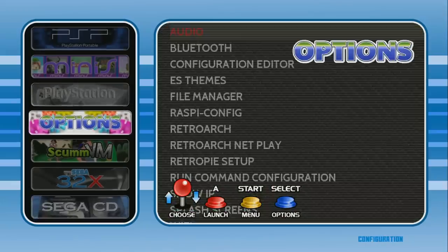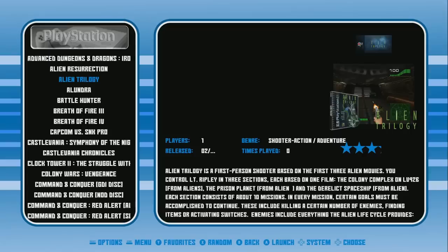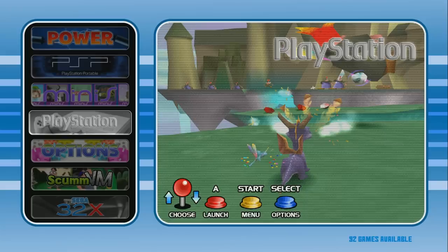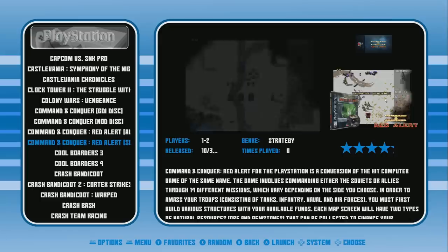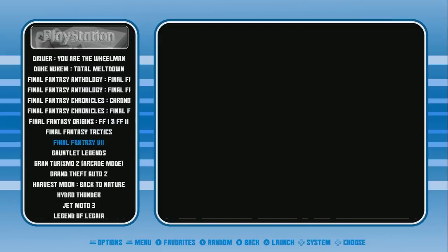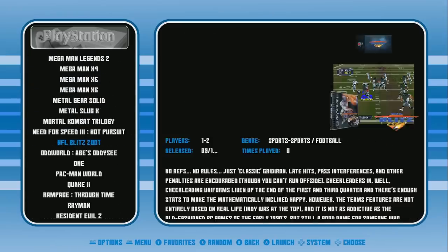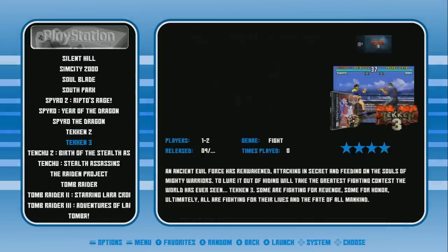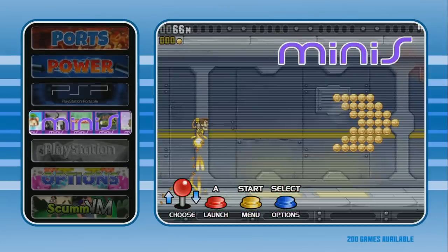So now, all games, 13,000, but let's go ahead and look. So PlayStation, a smaller PlayStation set, only 92. But for a 256 gigabyte image, this is where you're going to want to save some space. So if you want, you can add in an external hard drive, use that USB extension, and run it off that. For those of you that are super cheap and want to, you can run this on a hard drive as well.